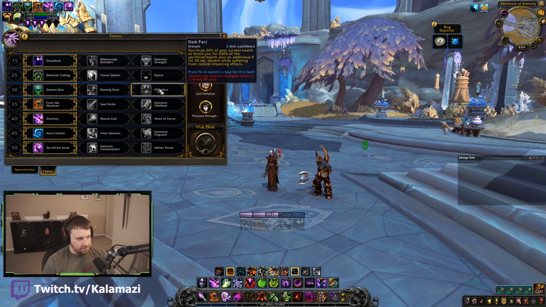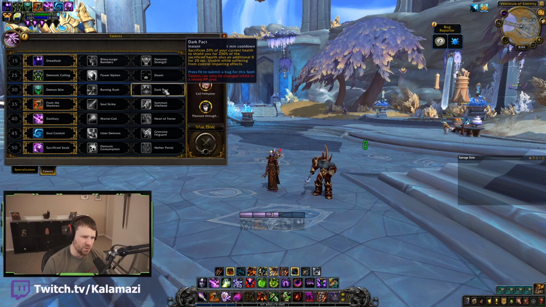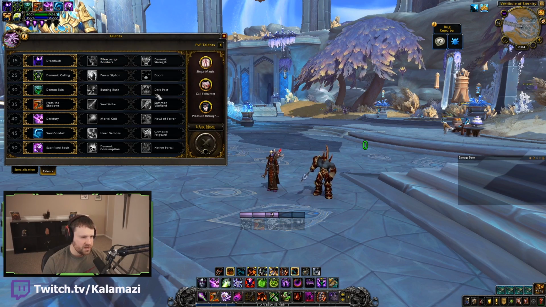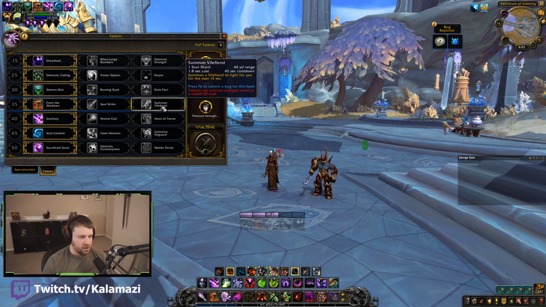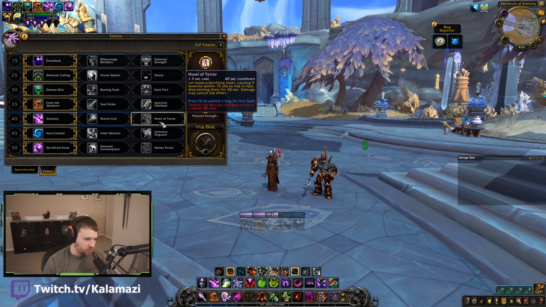The 30 row is the same. They did buff Dark Pact's shield scaling a bit, I believe, with spell power to absorb more damage, but for the most part this is the same row here. The 35 row is also the same. You have from the Shadow, Soul Strike, Vile Fiend. Howl of Terror is I guess a returning talent. Once, as mentioned a few minutes ago, Demonic Circle was in this spot.